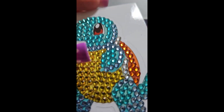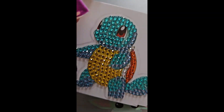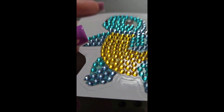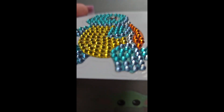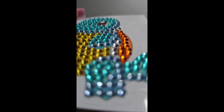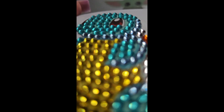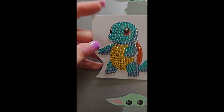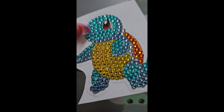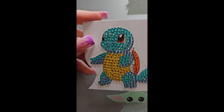I don't seem to have any lifties, and to be fair so far I haven't found any trash. My Squirtle - I love Squirtle. He's not my favourite but I do like him a lot. I haven't really had any trash. I haven't had to change my putty and pen that regularly.